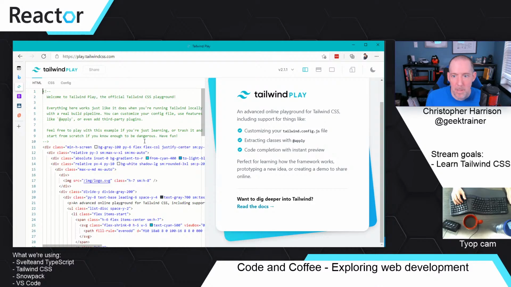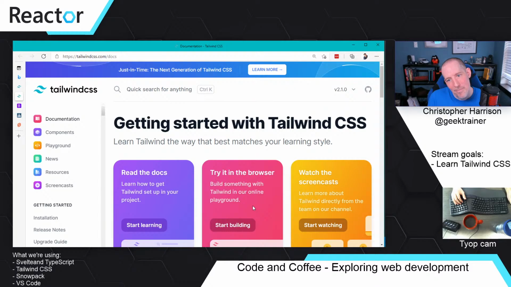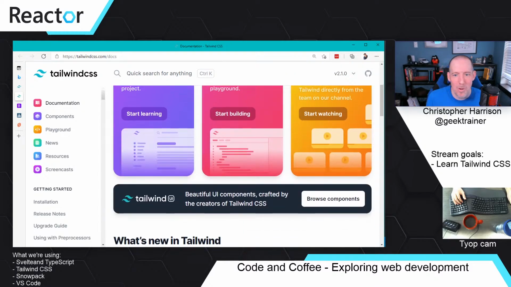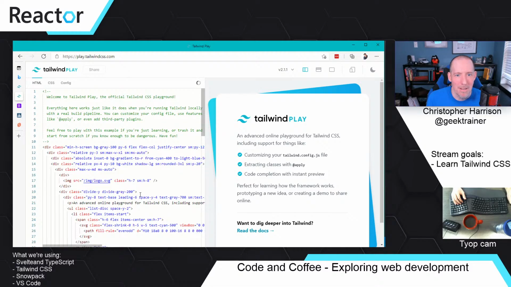So this just gives us a playground. Want to dig deeper, read the docs. That's not really what I want. I was hoping for a little bit more of a guided experience there. That's a little disappointing.